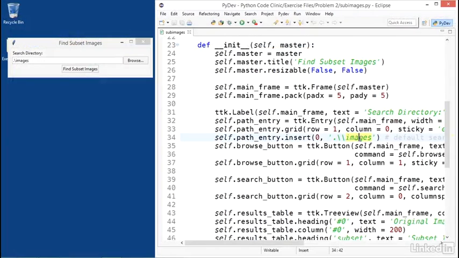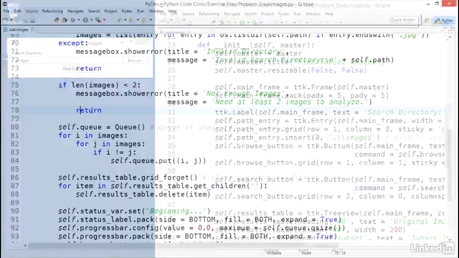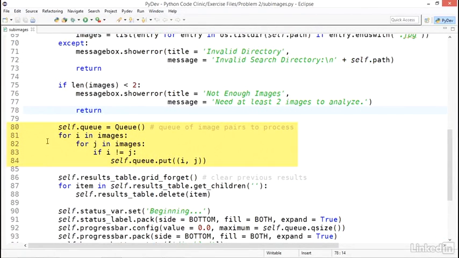Then, in the final video, I'll show you how I used the tkinter module to create the custom GUI. You'll learn the how and why I used a Python queue module to manage the processing image pairs, and how I generated the elements for the queue using functions from the OS module. As we go through the code, there are plenty of little Python nuggets scattered throughout, which I'll be sure to point out so you can add them to your bag of tricks.